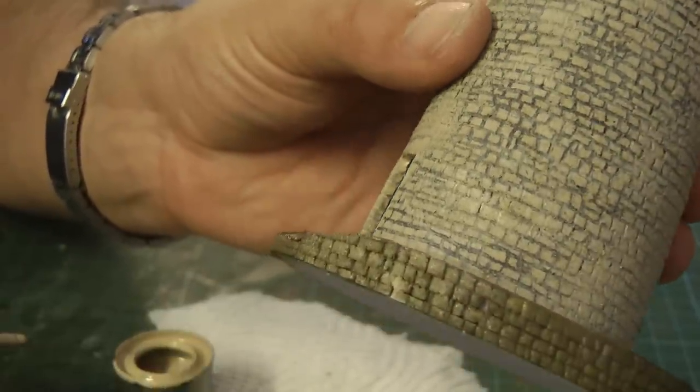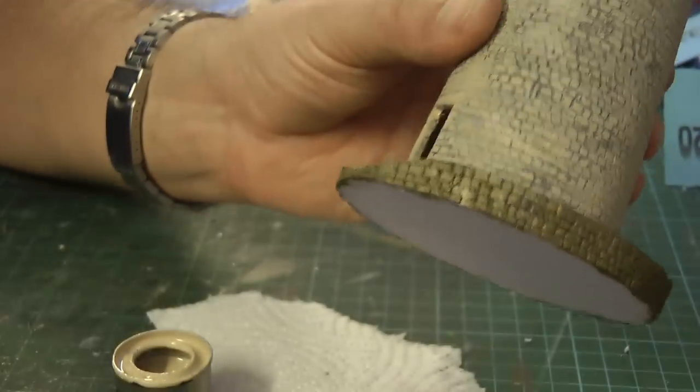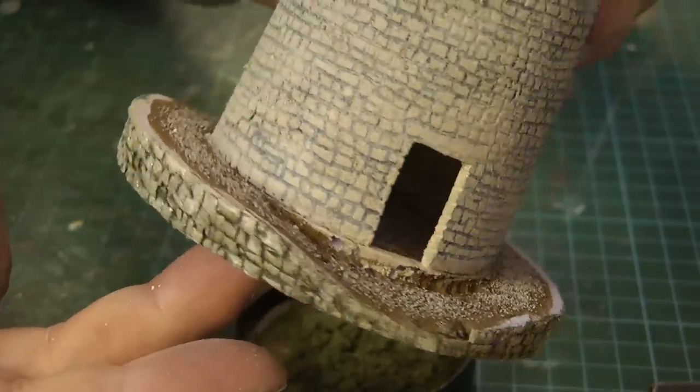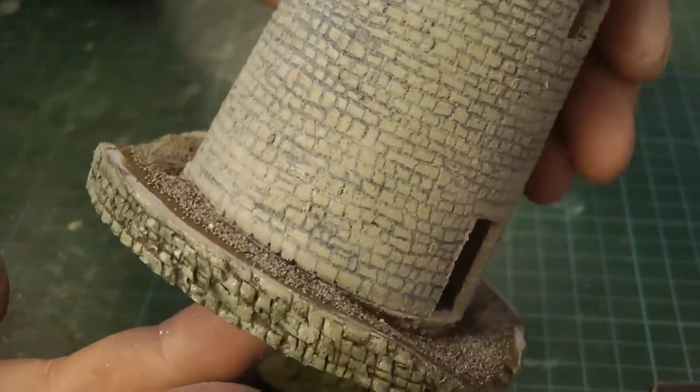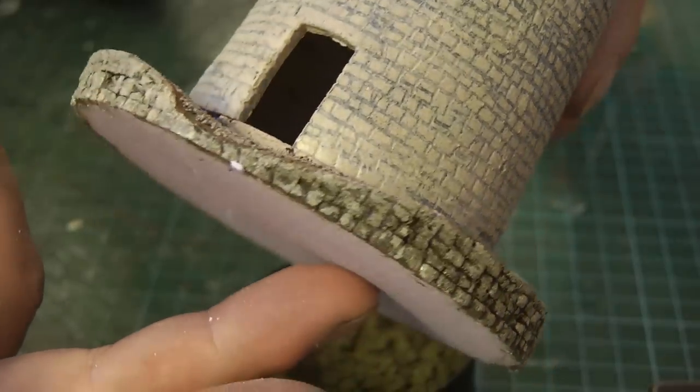Yeah, I quite like the look of that. That looks like it's going to work. Right, so I'm quite happy with that. I mean, that looks pretty good. It shows up virtually every single stone.